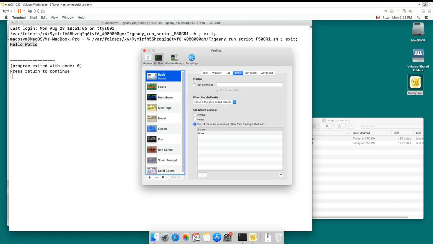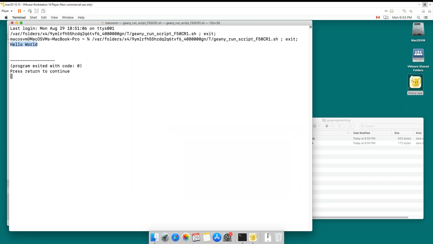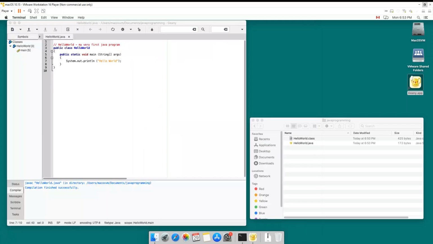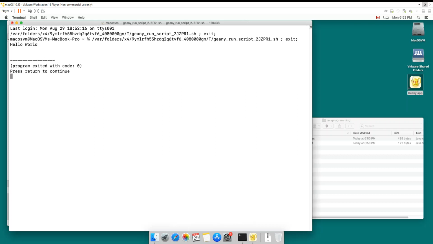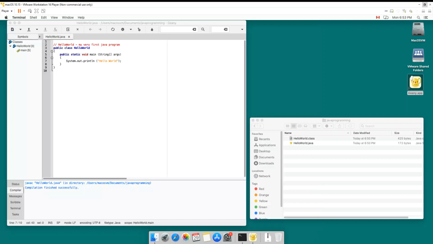It's an extra piece of security. In case something went wrong in the program, I want to see what the error message was. The first one, close the window, could display the error message, but it would close it immediately. This way, at least, I would see what the error was. But now, if I just close that, it's actually saved. I'm going to close this terminal window again. So I'm going to terminate it manually. But now if I run my program, press return to continue, I press return, and the window disappears. I don't have to manually close it.